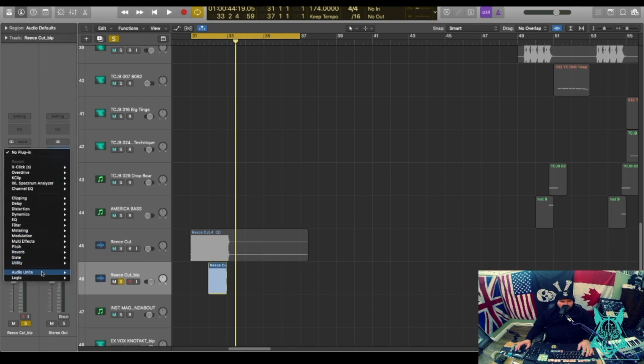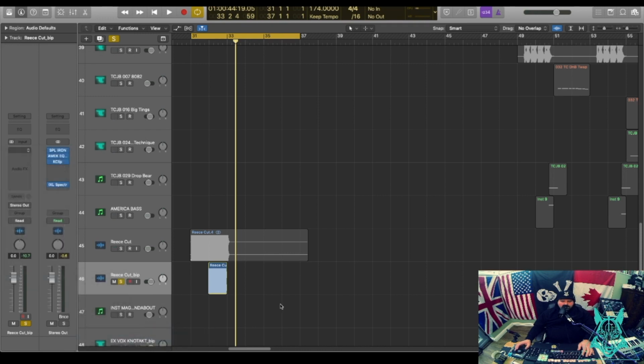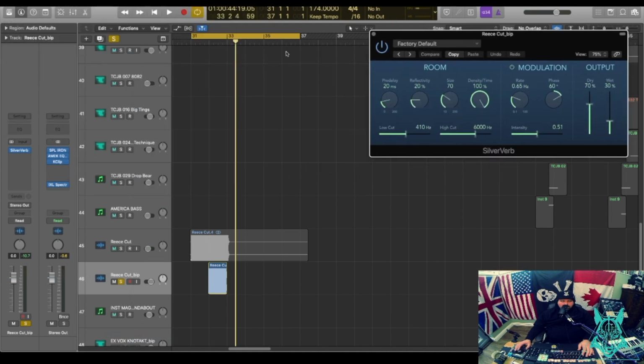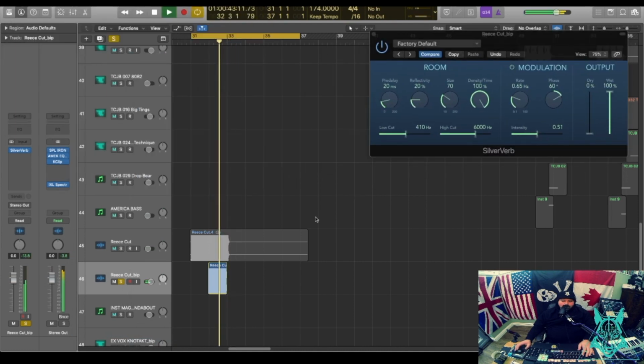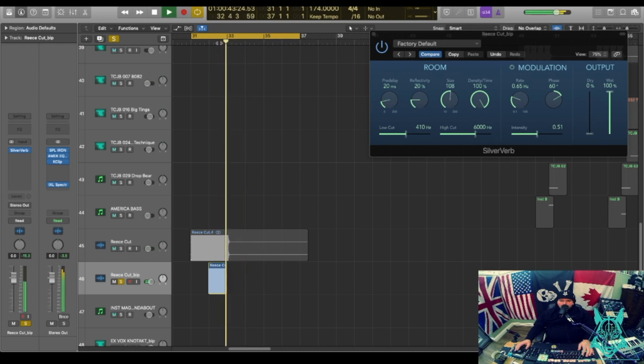I don't know quite which reverb to use. Just a regular Logic reverb will be all good. Reverb. Let's use Silververb, I guess. I don't really know what these do, but we could just have fully wet. Nice. Maybe a bit longer.